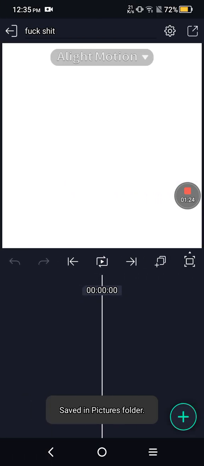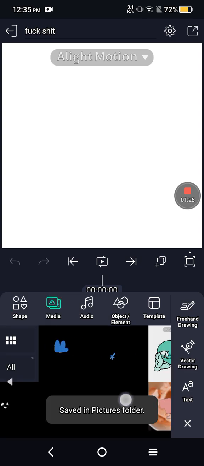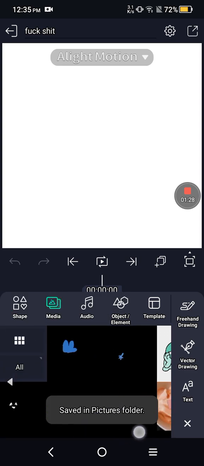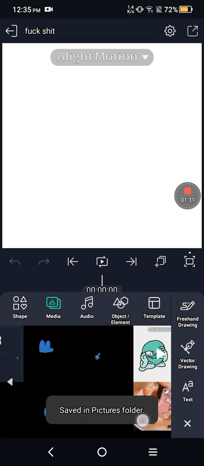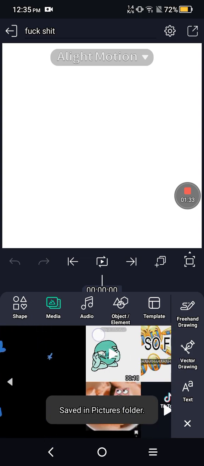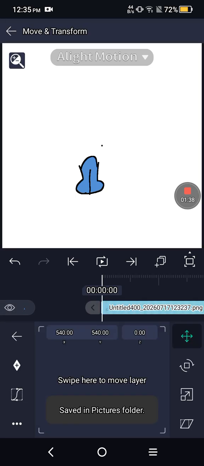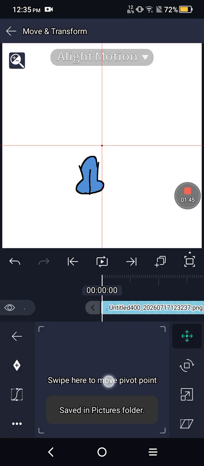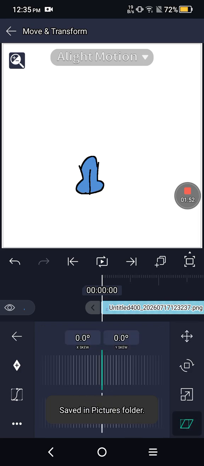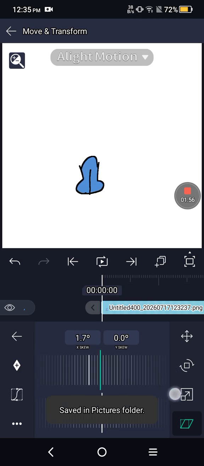Okay. So now that you're in your project, you get your layers. I think it's gonna be a little different for a human, but I'm doing 4 for this. Of course, whenever you're doing legs, you wanna click right here again so you get the pivot point, and put the pivot point all the way down, because then you can go over to the skew. Whatever direction the body is going, that's where the legs will go.